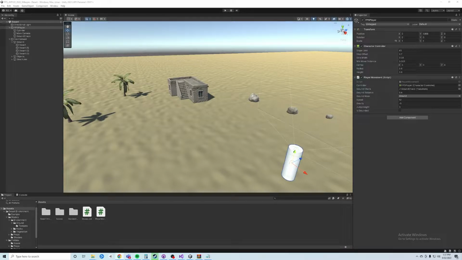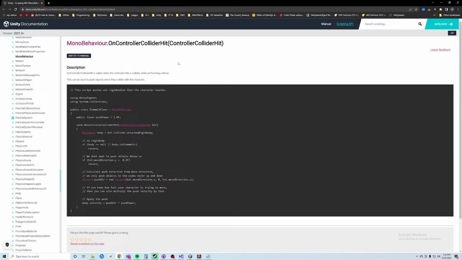So today, we will be coding around that and setting up a way for us to be able to push an object with the character controller. If we take a look here at the Unity documentation, we are going to be using this OnControllerColliderHit method.